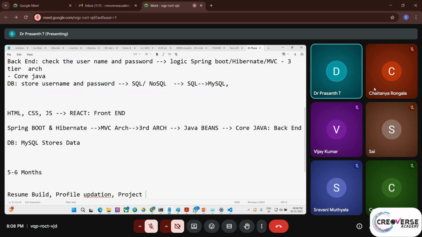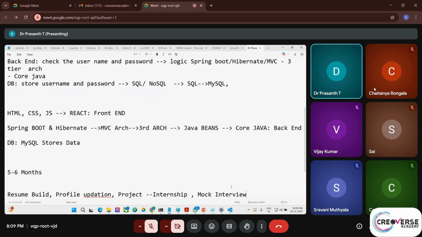We are going to give some projects. You are going to do this with the help of an internship as well. Then apart from this, we are going to conduct mock interviews. Here you can attend interviews before attending the original interview, so that you can get some experience. You will see what questions they may ask in a real-time interview, so that we are able to crack it with the help of mock interviews. That is the overall idea about the mock interview.